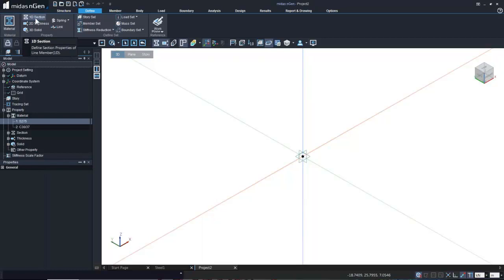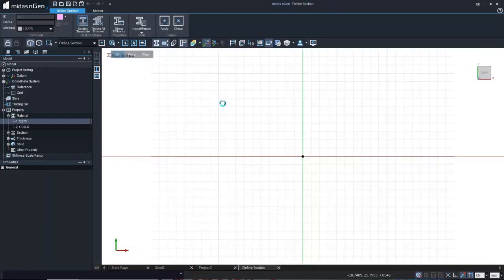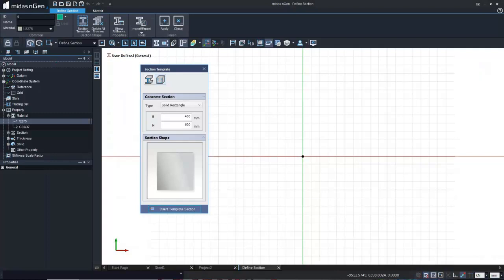The next definition we'll see is for 1D sections. Now we have a very good advantage in MIDAS engine regarding the section definitions. In many programs, you have to go to a different software or a different module to generate an irregular shaped or any different kind of shaped section property. However, in MIDAS engine, in this area itself, you can have any general shaped, any irregular shaped section property defined.